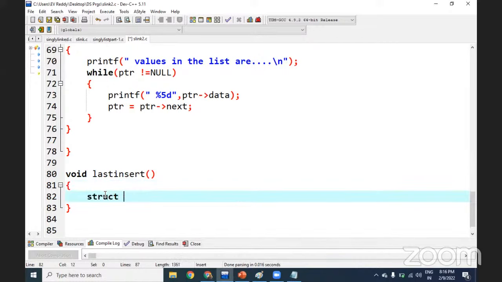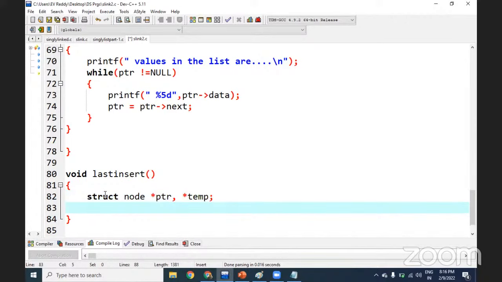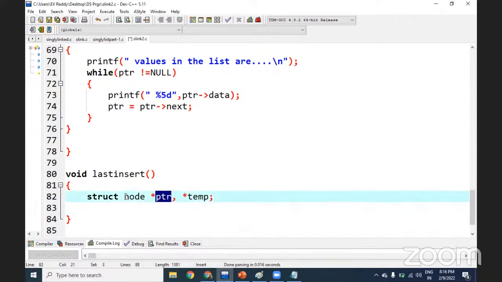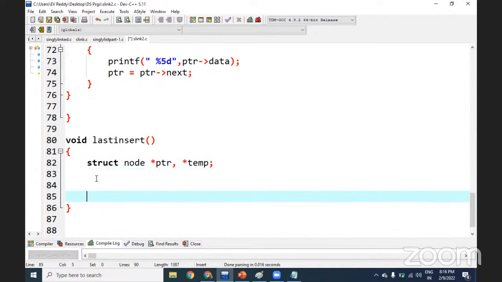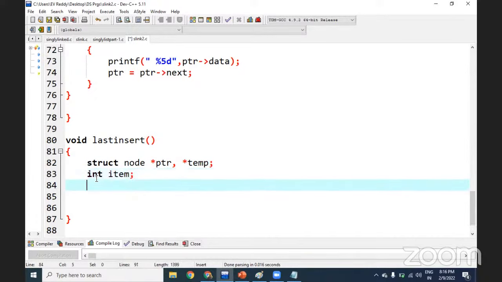So now let me create struct node. I want 2 variables. One is a pointer variable and I need a temporary variable. Always my variables are pointing to the node only. That you should try to understand. Now for reading any item, I'm taking integer item. Now I want to create a new node. Whatever you want to insert, you should first create a new node. What is the name?